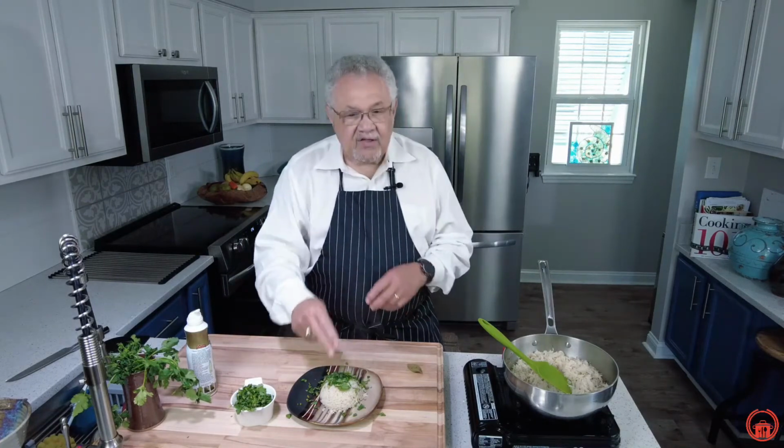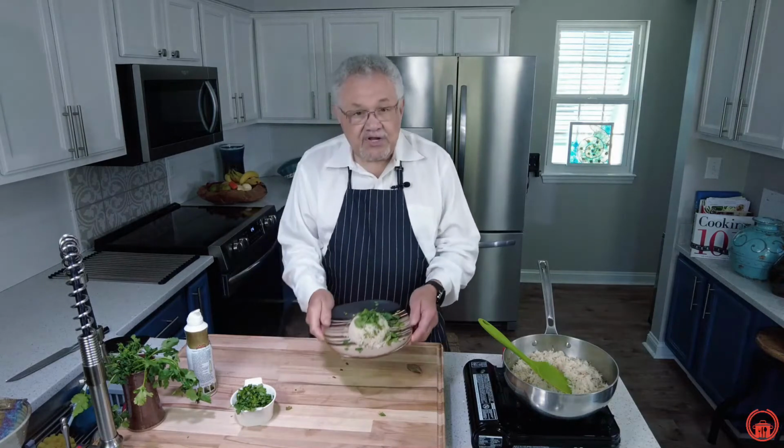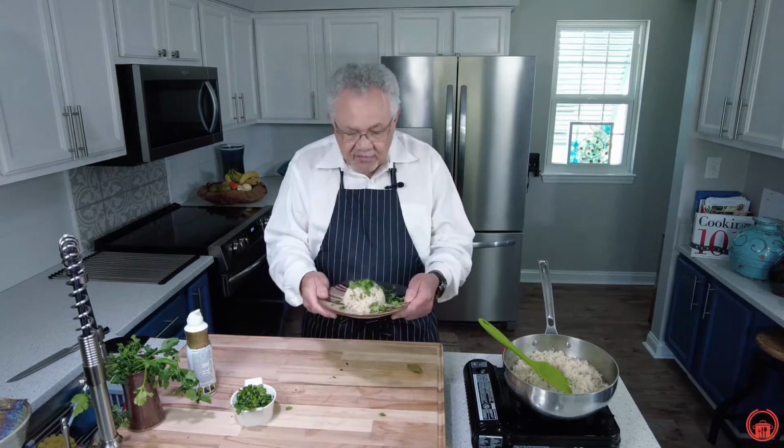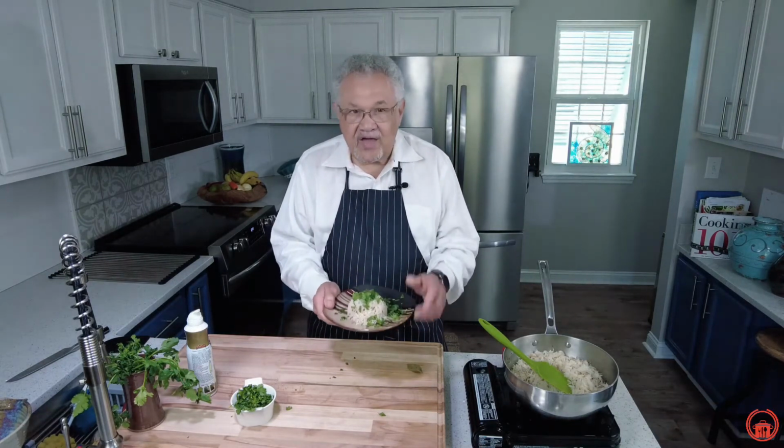And there it is. This is our Jeera rice, or better known as Cumin rice, and sometimes even Indian Jeera rice. But we all know that it's simple and guess what? Delicious.